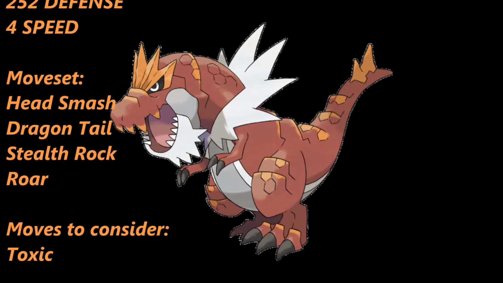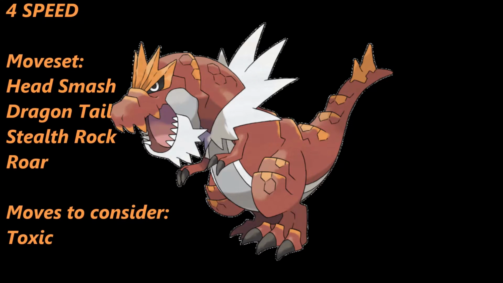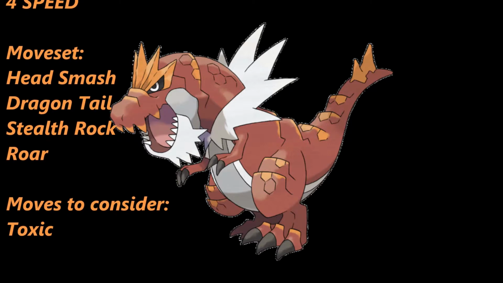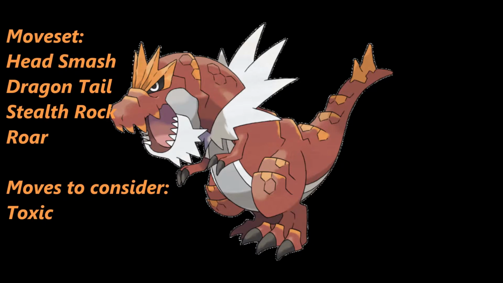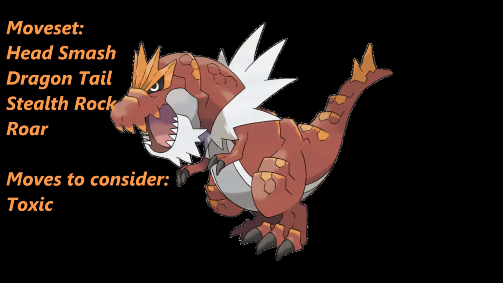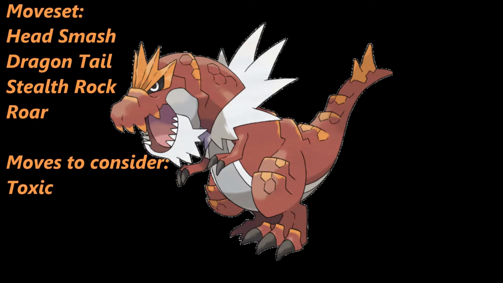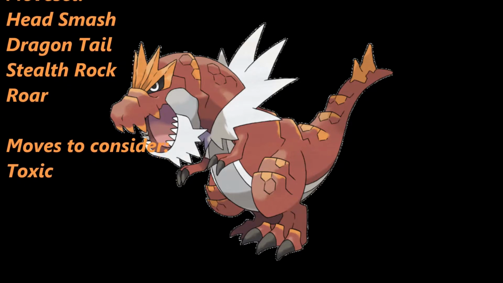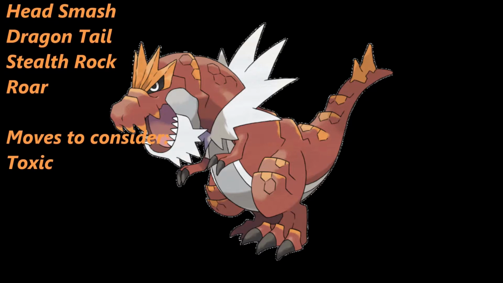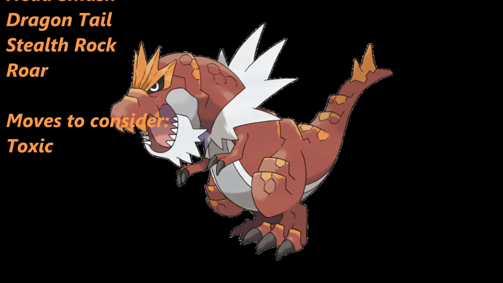And with the third move, known as Stealth Rock, this is going to go very well with Dragon Tail and its fourth move, known as Roar, because you're basically going to be setting up entry hazards and proceeding to phase out your opponents. And if you happen to get an opponent that is weak to it, Head Smash them away. Ba boom!